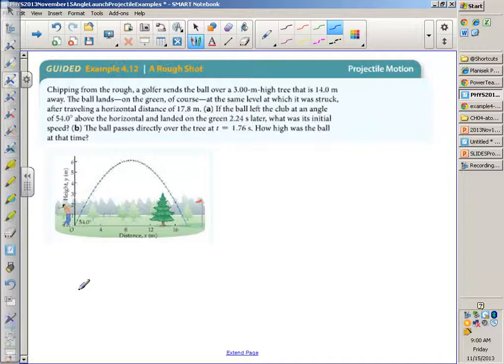It gets hit up into the air or launched at an angle. So the initial velocity, or the initial speed, if we disregard the direction, or they gave us the direction actually, okay, is actually going to be a combination of the two initial velocities, the horizontal and the vertical. So we actually have two unknowns in this problem, because to get the initial speed, right, we need to know what it was doing horizontally and vertically.